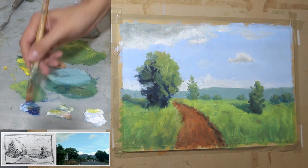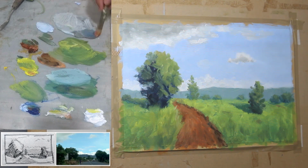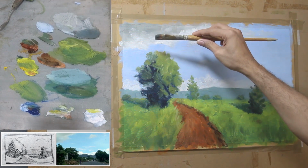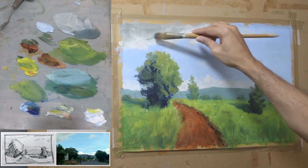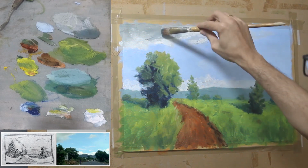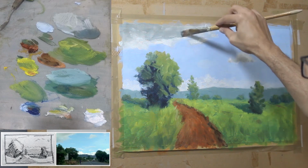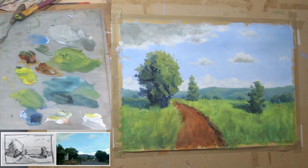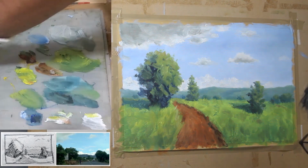So I'll pick up some blue, and I have this gray already made. So I'll use this dark gray at some places. Adjust the road a bit. So I'll wash my brush.